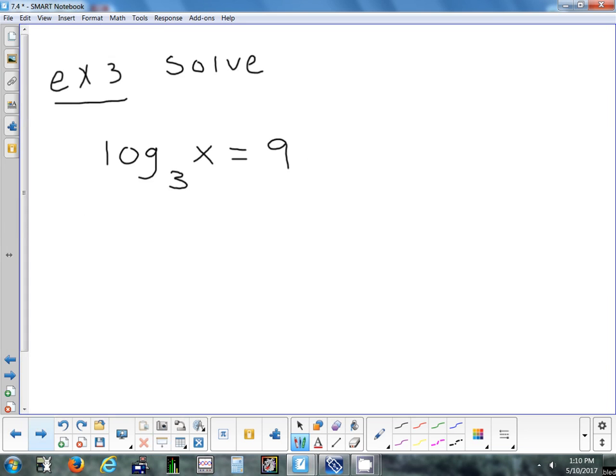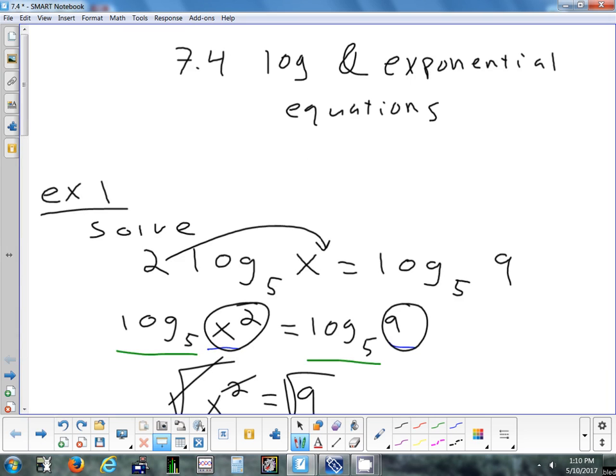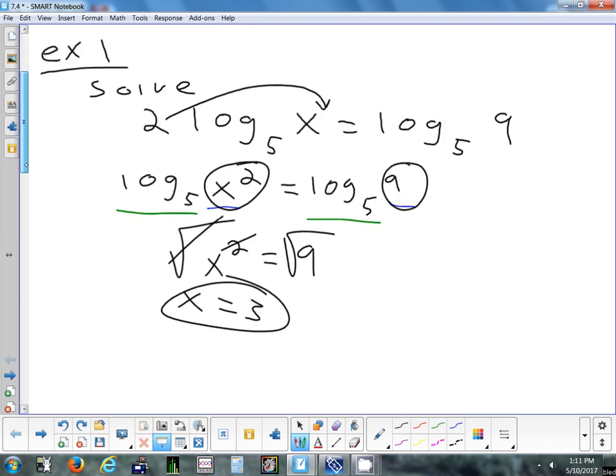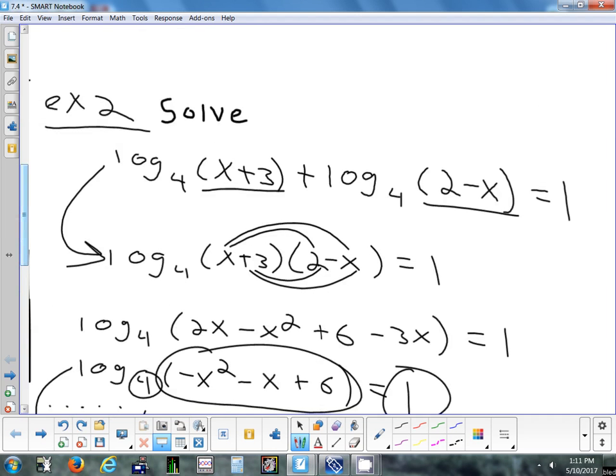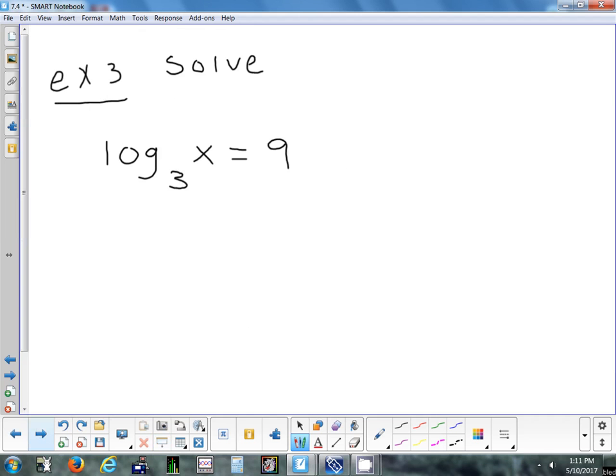Do you have multiple logs on the same side you could combine? What do you think, Eli? You have multiple logs you could combine here? I don't think so. No, the word log is only written once. It's not like the last problem, it was written twice. Okay? Like this one or the one below it is what I was thinking of. We had multiple logs we needed to combine. So there's not much you can really do here. There's only one thing you could do. What's the only thing you could do to that equation?